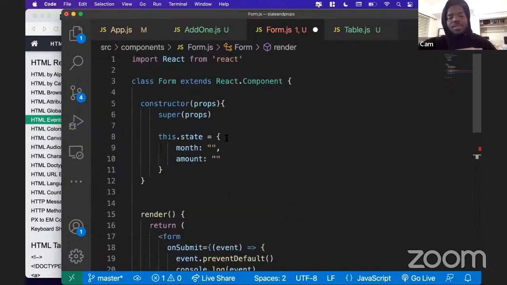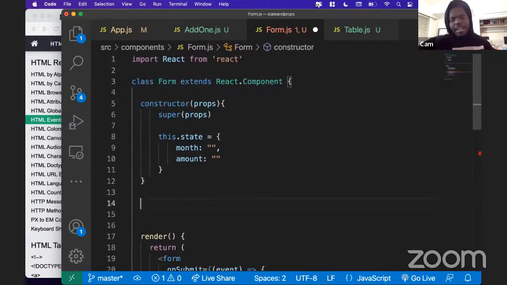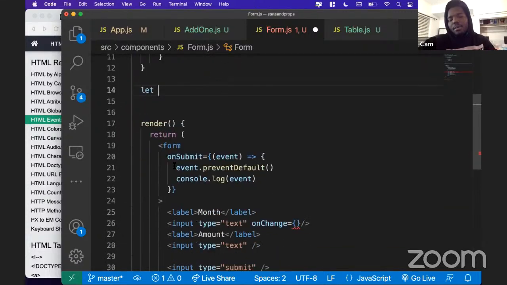We talked about it from a function component context, where it's very simple to add other functions to a functional component. But in a class-based component, you can add functions too. The syntax is a little different. In a class-based component, you can define functions all types of ways, but the way that I recommend is just using arrow functions. So let's create a new arrow function, and I'm going to say the name of the function.